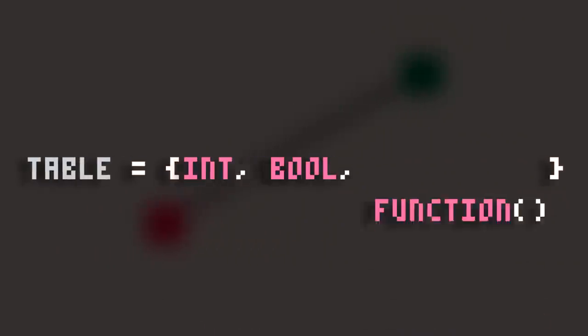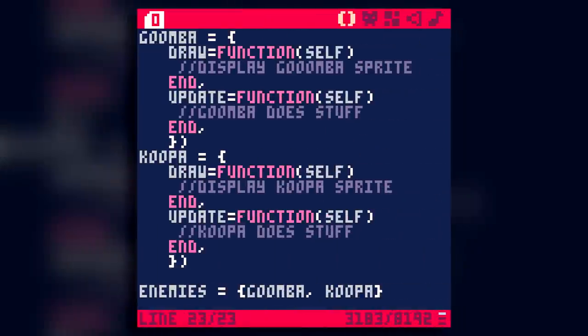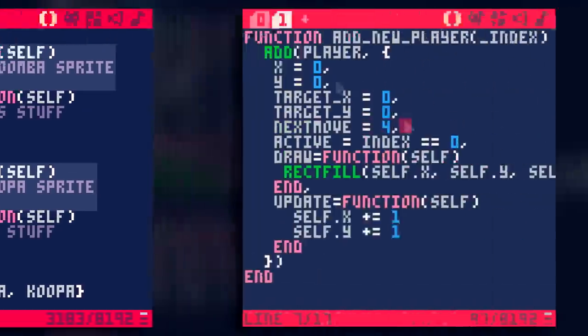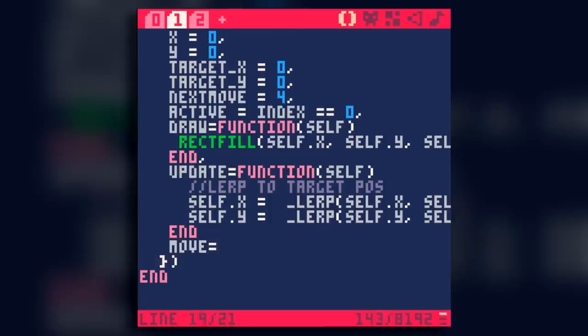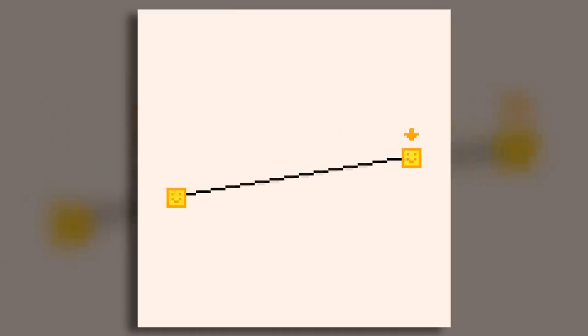And there was. Tables. Tables in Lua can store anything and everything, even functions. And by adding tables inside of tables, you can essentially have a list of entities with their own update and draw methods. So with this solution, I rewrote the prototype in a cleaner way that would be much more manageable. You can use a key to switch between players, and each player has a current direction that it moves in every half second, and this direction can be changed with the arrow keys, similar to Snake.